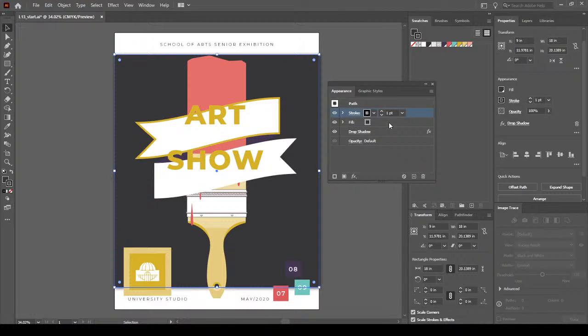If I am on the fill, and I add the new stroke, it will add the new stroke above this fill and below this stroke. So you have to make sure, if you want to add above all of these, you have to be on the top row. If you want to add under this, you have to be below this row.